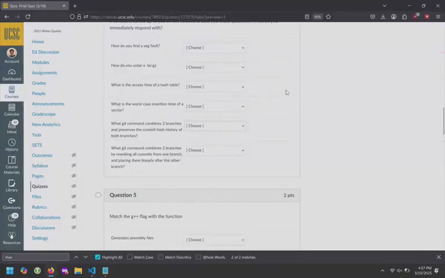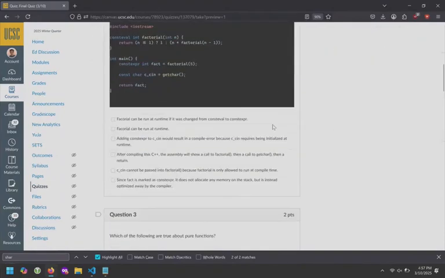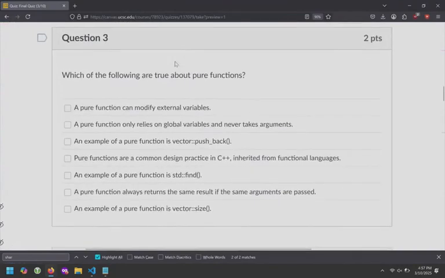Is there a question that anyone would like me to go over? A pure function, remember, is a function that cannot modify external state.